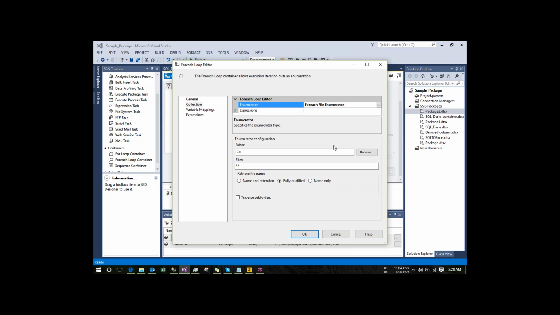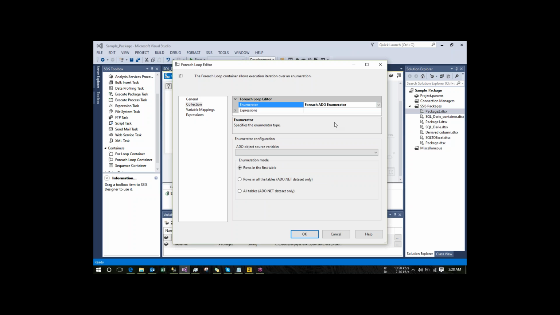It will check if we have added any new file, then it will automatically read the data from that file. Okay, so no worries. For each loop, you understood up to this point, it's good. For the first time, most of the people find it very confusing. Okay, and let me discuss something with ADO enumerator.